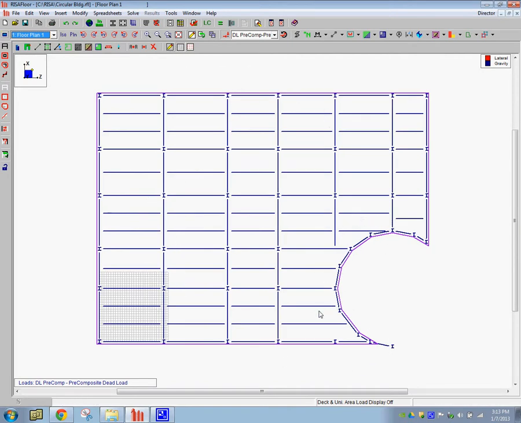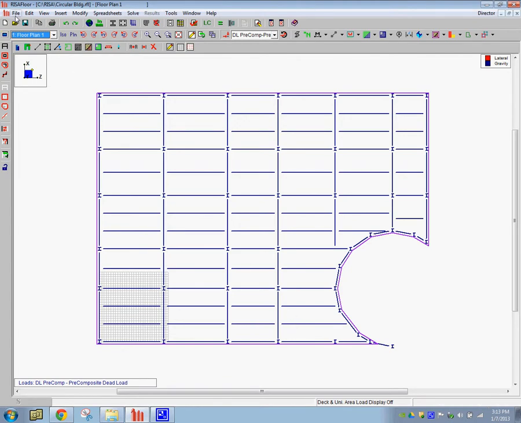So a way to bring this in, maybe with a circular area, if you had any other irregularities, you can do a drawing grid or a project grid. But a nice way is if you've already done an AutoCAD DXF, you can just save that and import it right in and have an ability to draw on top of that.